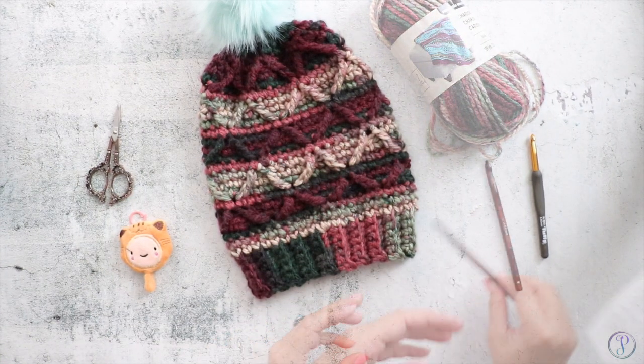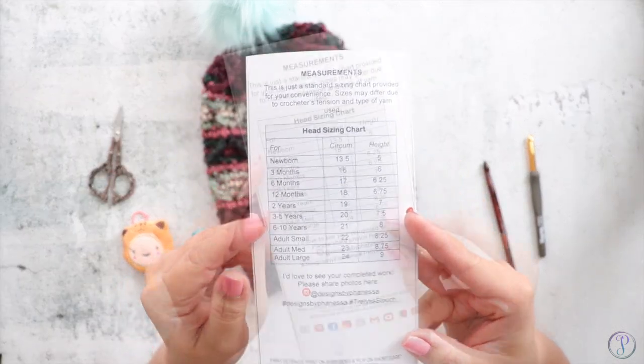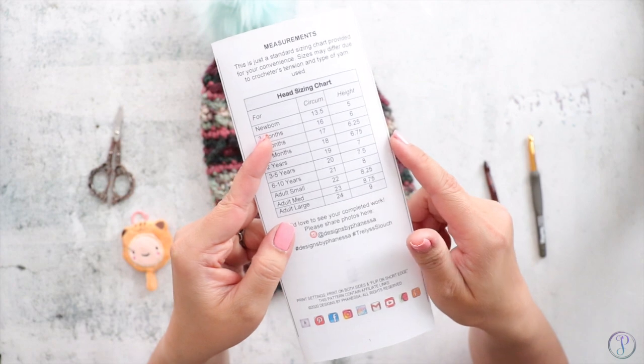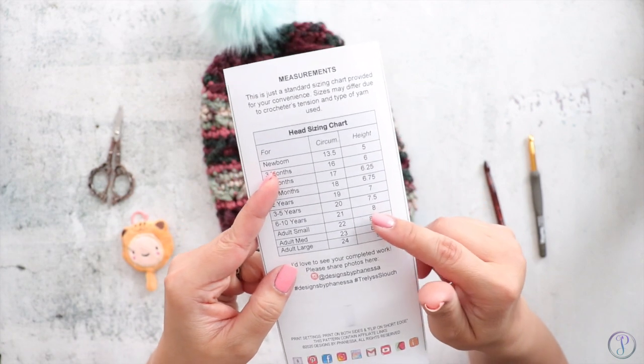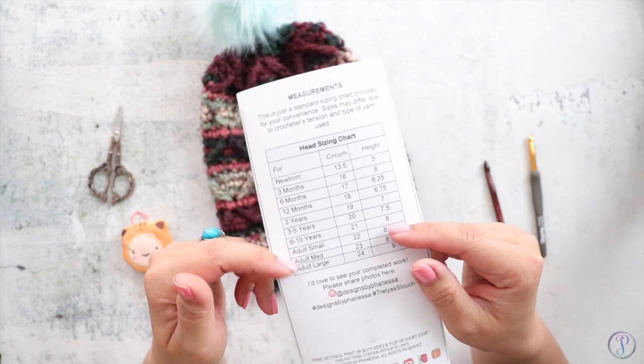In the pattern, there is a head sizing chart. When you're measuring for the size that you want, you're basically referring to this chart. This is just a standard size chart.